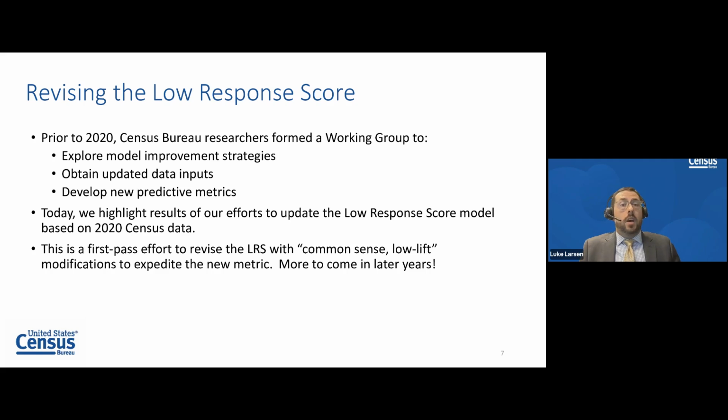To this point, the Census Bureau put together a working group of like-minded researchers who were very invested in the notion of updating the LRS, and went right to it with exploring model improvement strategies, looking into different types of data inputs, and exploring what kind of predictive metrics we could envision as helping to identify areas that are more or less likely to self-respond to the census. Today, we are highlighting results from our first main push into updating the LRS model.